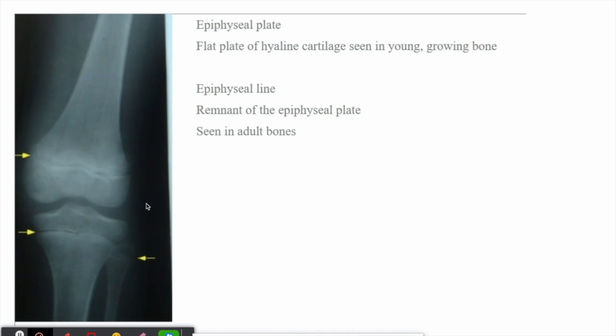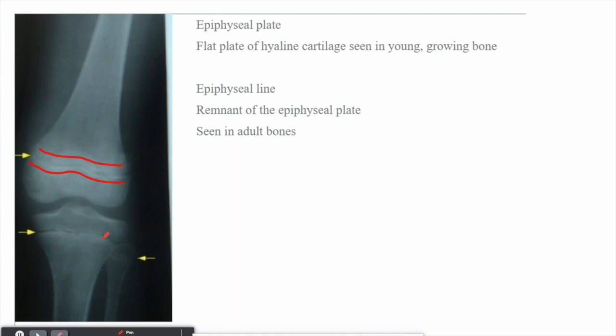Here's an X-ray of the epiphyseal plates that I mentioned before. I wanted you to see them. You can see this line right below the red line that I'm drawing. Okay, and right above the red line here, you can see that line right down the middle. Okay, that's not a break in the bone. That's called the epiphyseal line. Here you can see it again. You can see it pretty clearly here on the tibia. Okay, this is the femur, and this is the tibia.